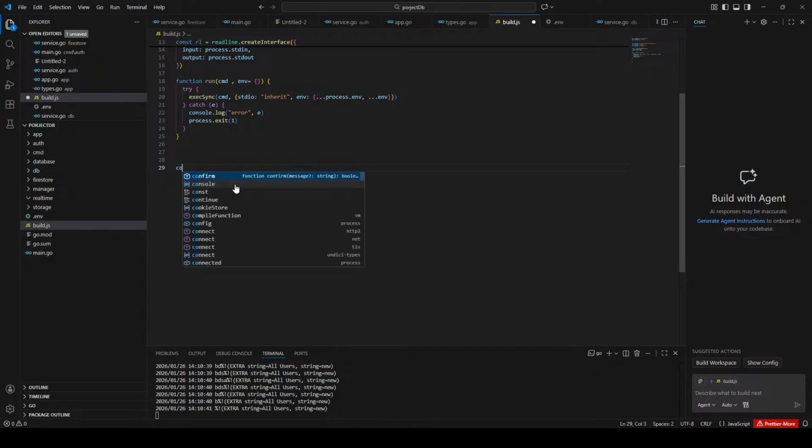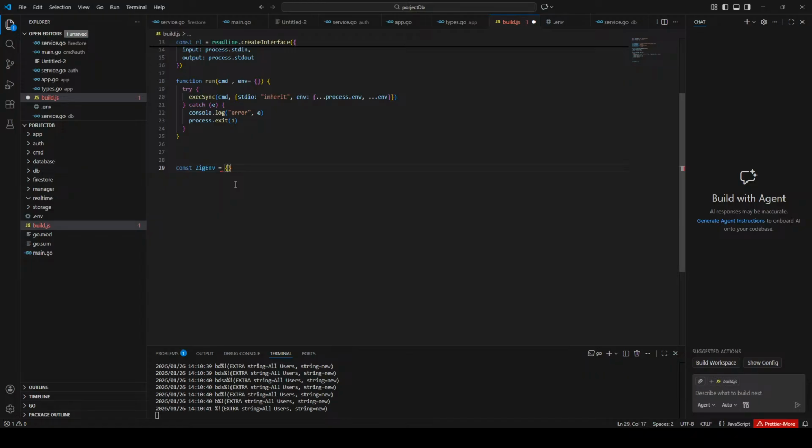Now let's create the configuration env. So const, we're gonna put zigEnv, which would be equal to.